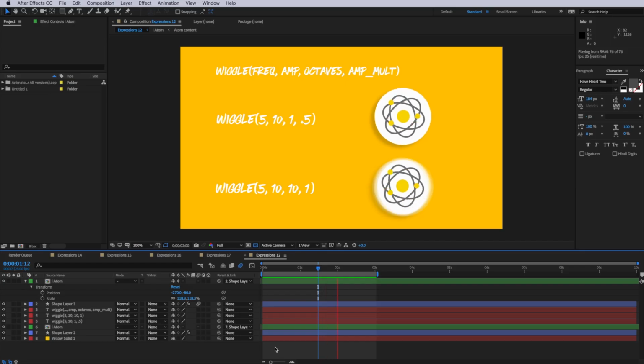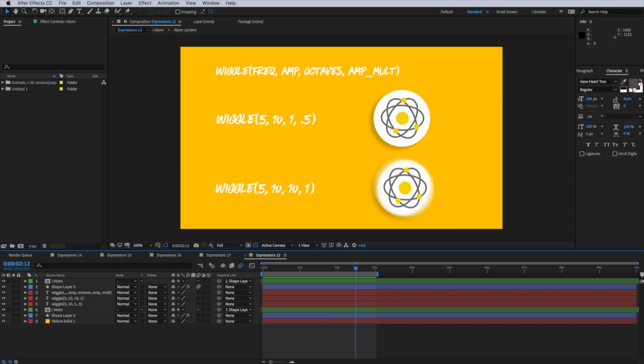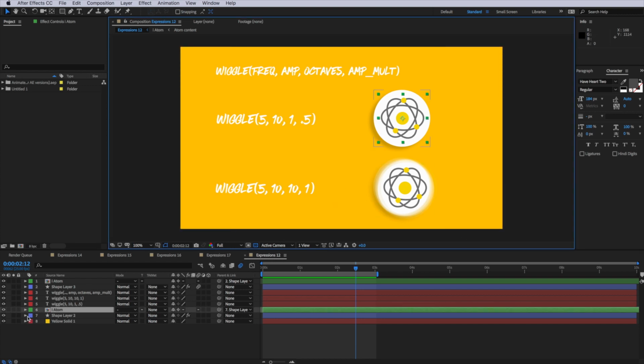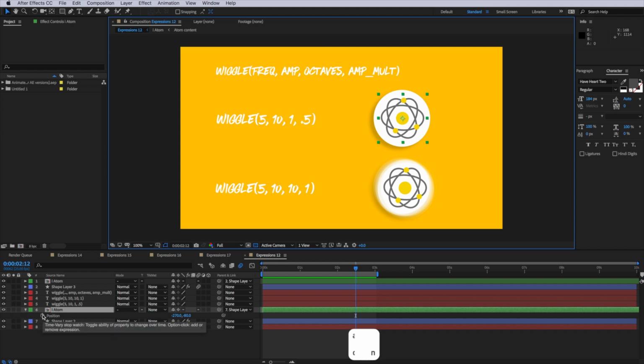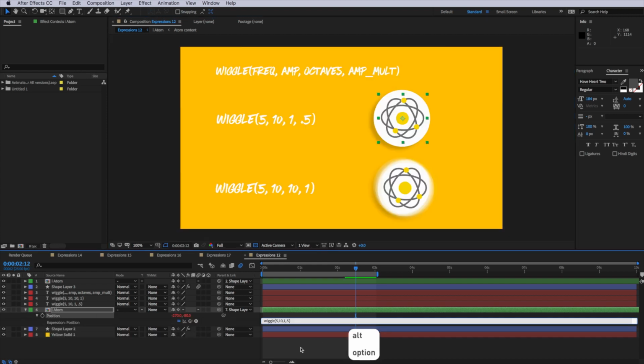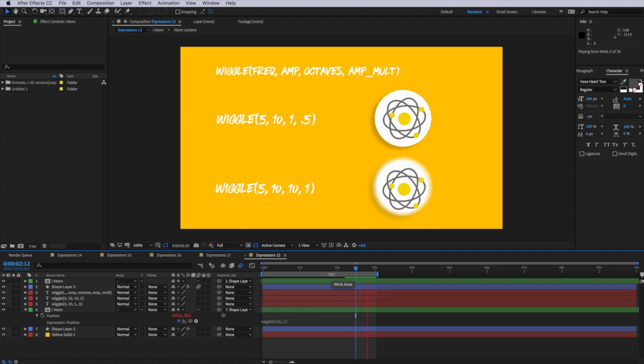This is by far my favorite expression because it's so easy to use and you can get so many great results with this. I use it all the time in my animations because it's easy to remember and instantly adds value to your work. By also expanding the expression further, we can get some really cool effects. To use it, all we need to do is alt-click on a position property and paste it straight in. Now we've added a handheld camera movement to a static camera shot.